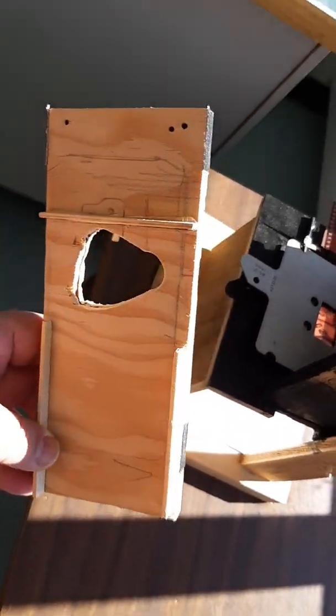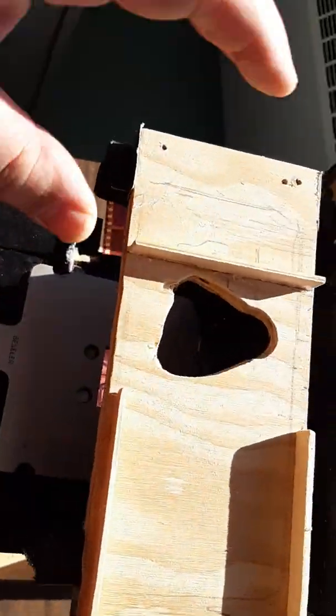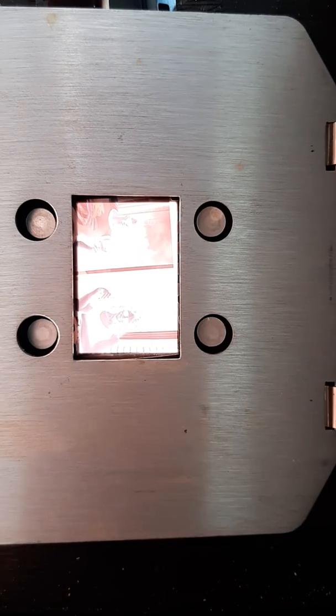This part here, I know it looks pretty crude. This is basically something to go over the top, and this holds the cell phone. So I'll put the cell phone in. Okay, and then I'm going to zoom, and you can see that it actually does a pretty good job of getting in on top of that slide. Okay, yeah, so that's what that does.